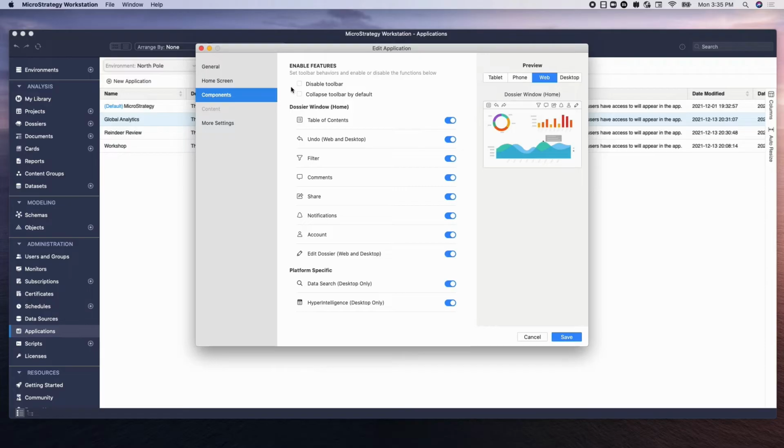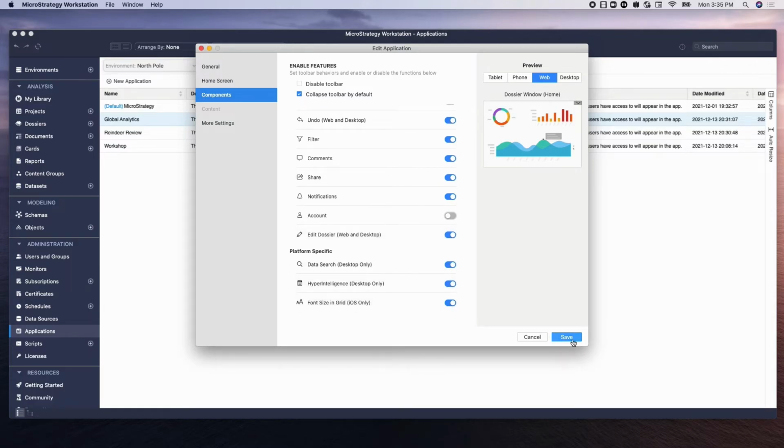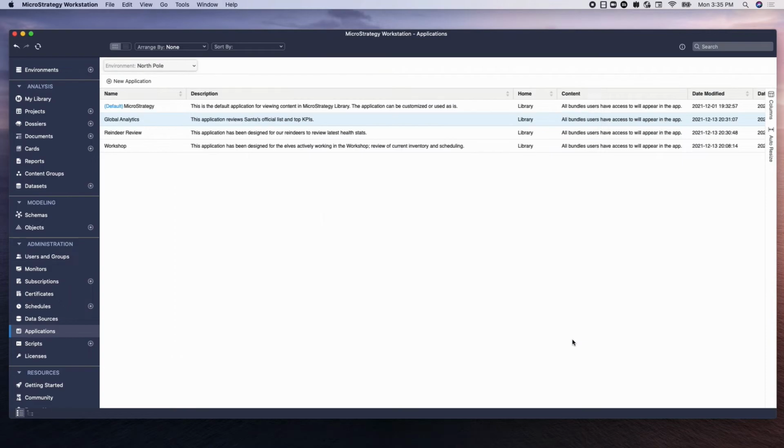We think of the dossier home type like a landing page, where you may have a page design with many KPIs that you need to keep track of daily, but this is where many of our customers can be creative. All customization is no code. Hide components based on user requirements. Maybe you want to hide the share options or disable the new library dossier editing in one application versus another.